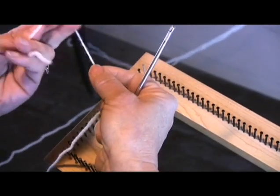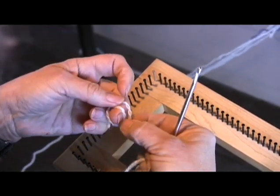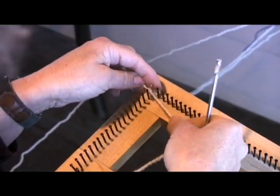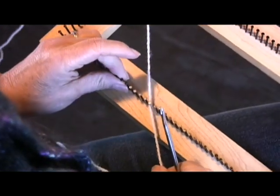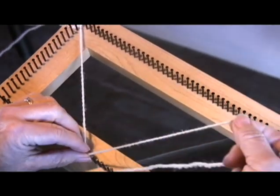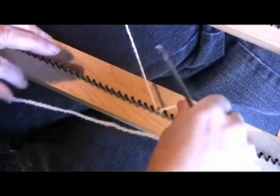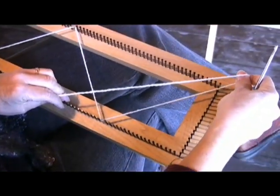To start weaving, you'll start with a slip knot. Make a loop, and then pull that loop through that first circle, and put that slip knot right over the corner nail. Now we're going to turn on each of these nails, and we're weaving across the diagonal of that first square. Then come up to the next nail, which is the diagonal of the second square, and then the diagonal of the third square, and up to the top right corner.